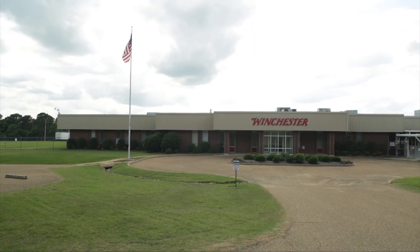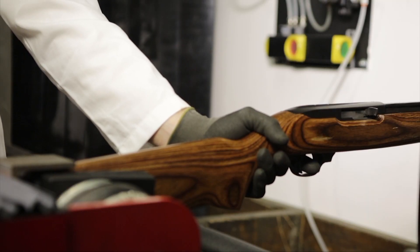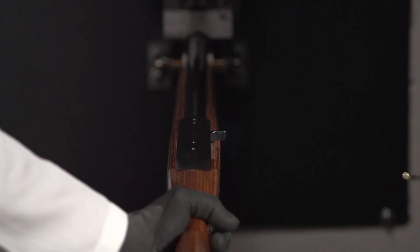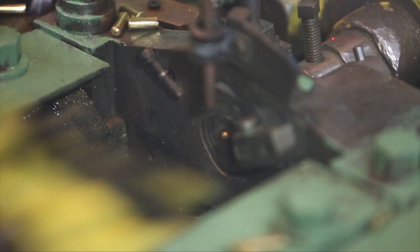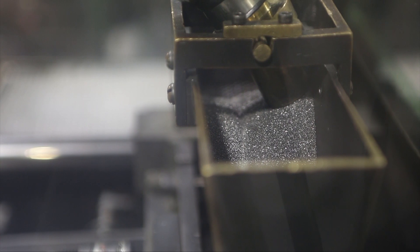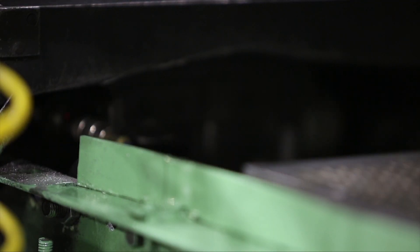We're building a lot of rounds every day, but we want every one of those rounds to be exactly what our consumer expects — a nice tight group from their firearm. We manage quality control for rimfire just like we would for centerfire pistol or centerfire rifle: we watch pressures, velocities, and material hardness; we look at diameters; we constantly shoot pressure groups and accuracy groups. Whether you're buying a 50 round plastic pack, a 500 round brick, or a 555 bulk pack, you're going to get the same Winchester quality — it all comes back to our commitment to quality control from start to finish.